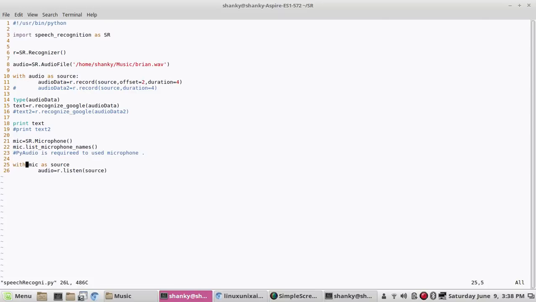Here I am using the listen method. I'm converting it into the audio, and again I will recognize from this audio using the Google API, which is recognize underscore google. You can use recognize underscore bing as well. This audio will be read and it will return a string, whatever you said will be converted here. Now we'll try to print it. Print you said. Whatever I said should be printed here, right?